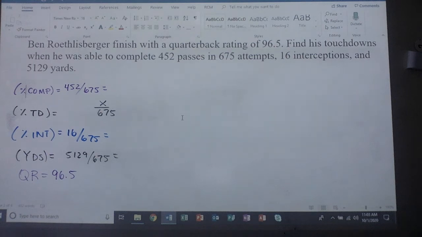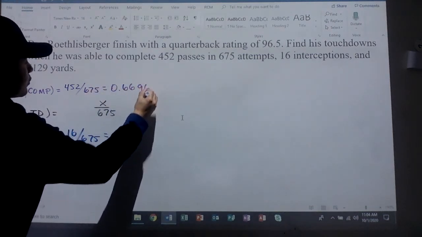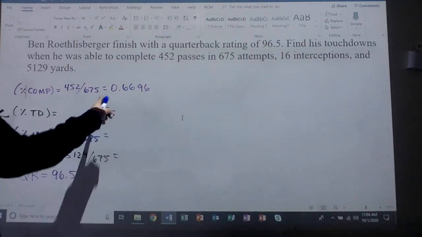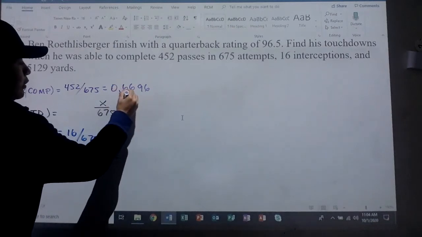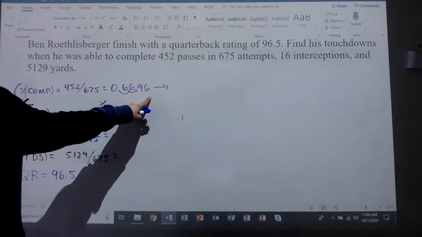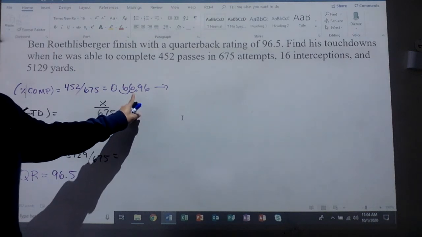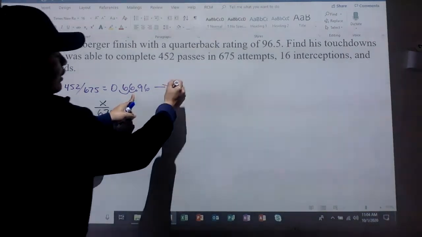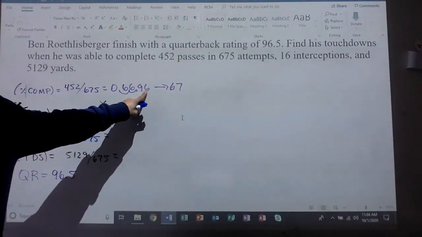So for the first one, I got this. For decimal places, move it twice. These three, remember, you always move it twice to the right. So this 6 is 5 and higher. That means it will make my 9 go up by 1. But the 9 goes to a 0, and this one goes up by 1. So it's going to be finally 67. Again, the 6 makes the 9 go up by 1.